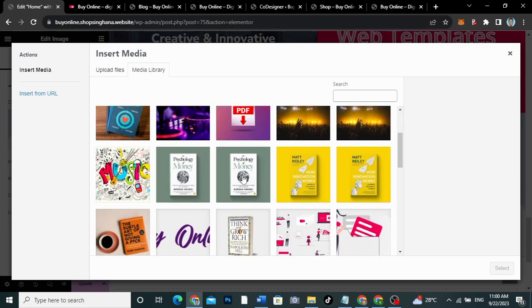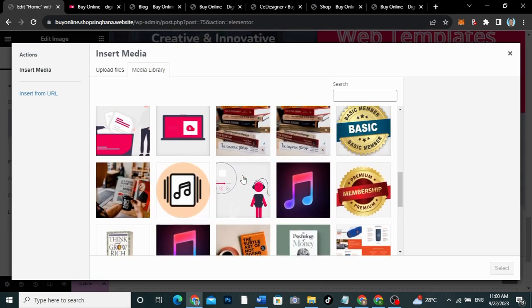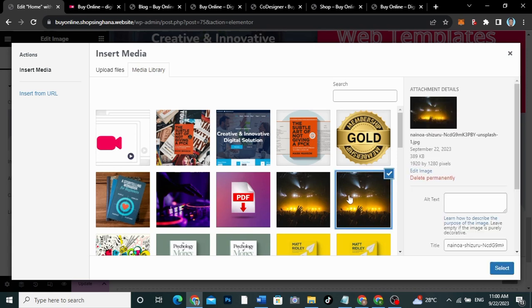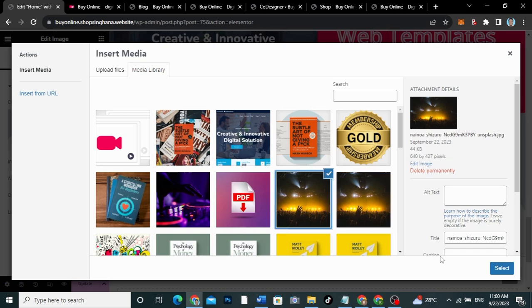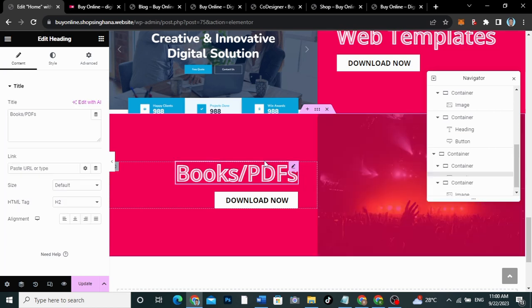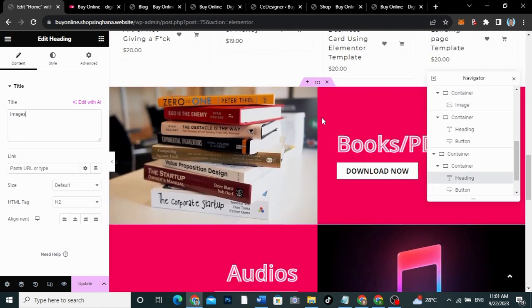I think I don't have this particular image here, but of course you can choose any image that you want to use. So let's say I want to use this one as the images. Okay, so let me use this one over here, choose this one and then say images. So now I am through with it.